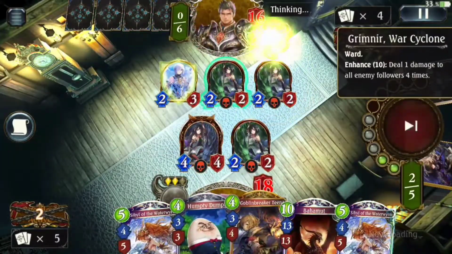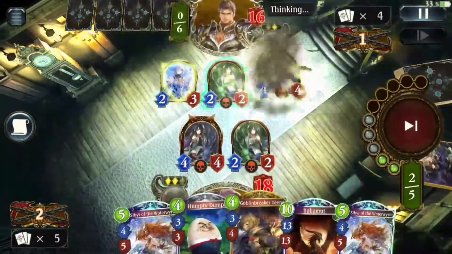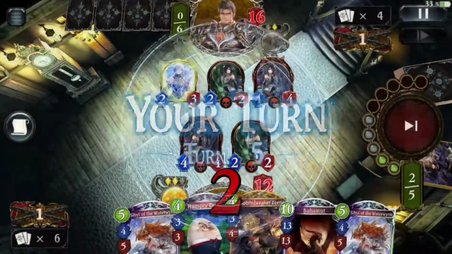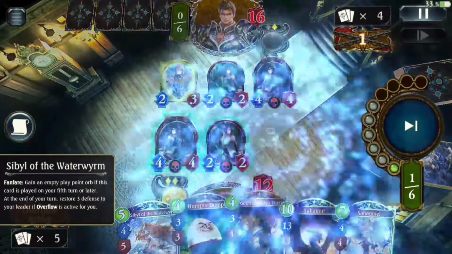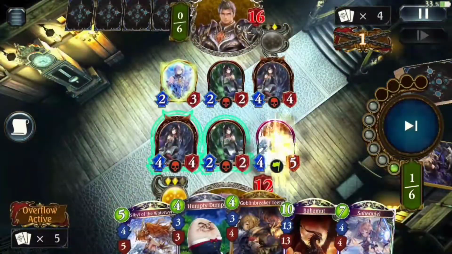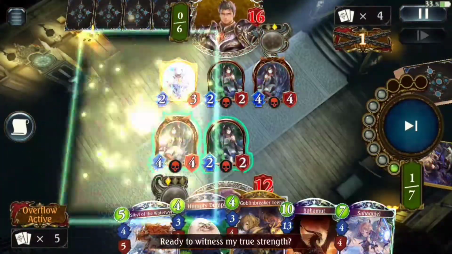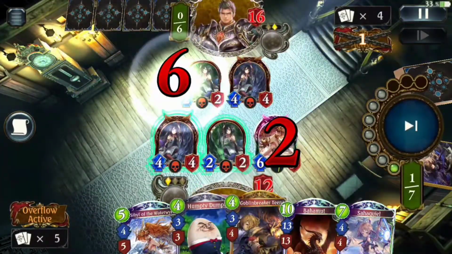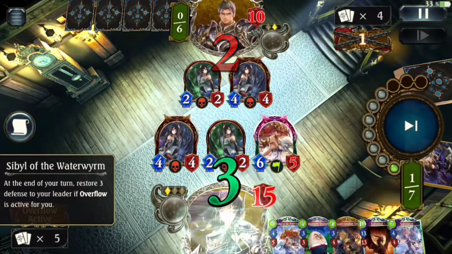So here he goes Grimnir in an effort to force me to trade, while he goes face. Now I don't care, because I have double Sybil in my hand. I know I'm going to get the heal for 6, so that means I get to invalidate not 1 but 2 of his turns. So I just go ahead and Evo over Grimnir, and I go face again for 6. So now if I ever see Forte, he dies. He doesn't know he's dead, but he's dead. I get the healing from the Sybil.